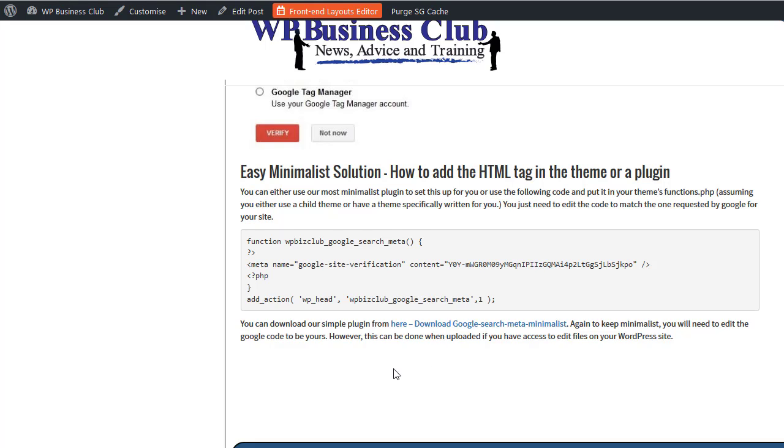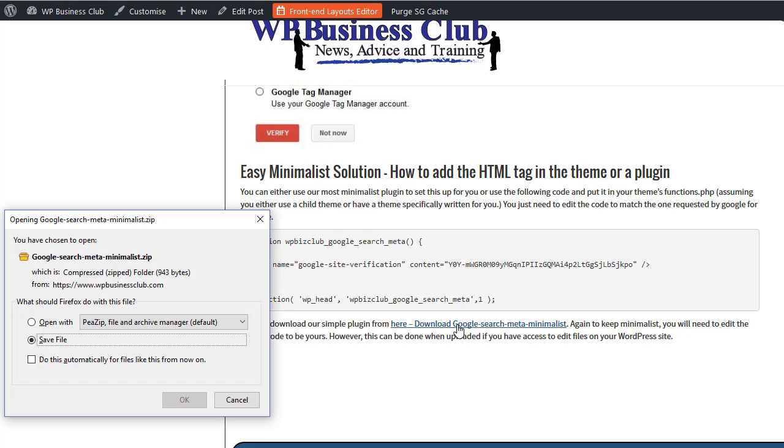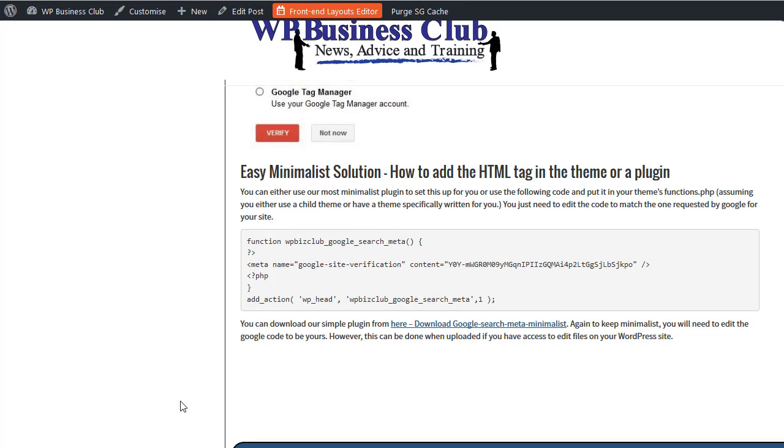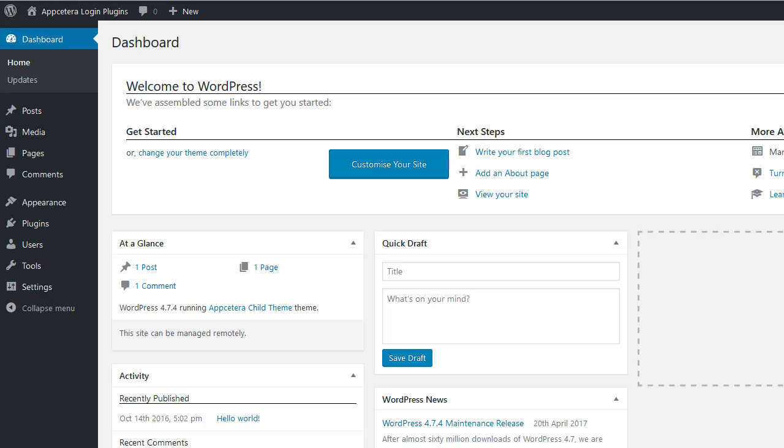You'll see a video under this article. That video you can't see yet because it's recording at this moment. That's what we're doing now. So I'll save that to my computer, and it only takes seconds because it's such a small file. Now I need to go to the website where I'm going to install the plugin, and that's the one here.